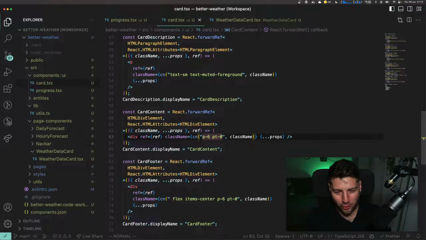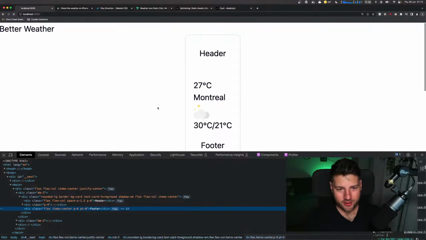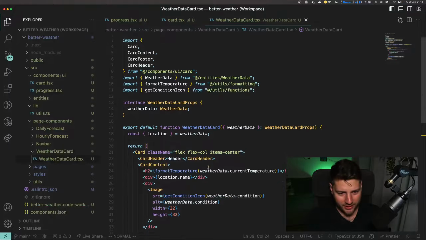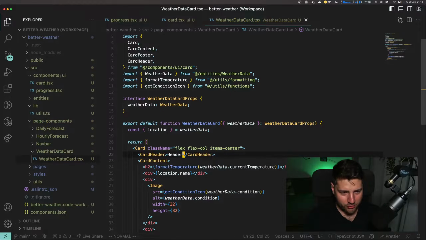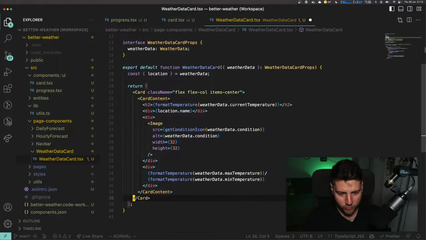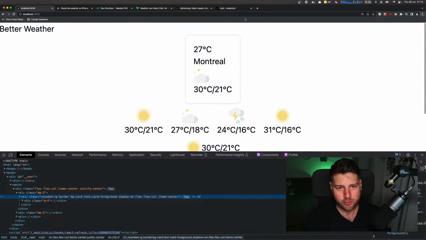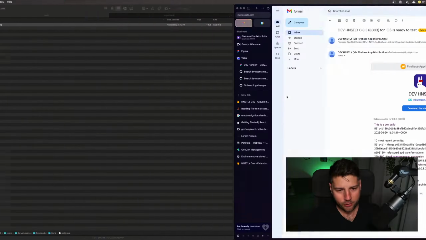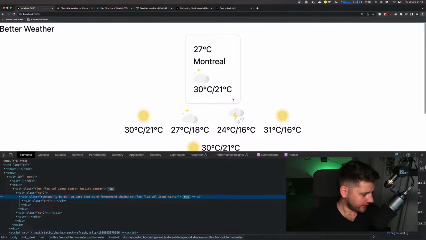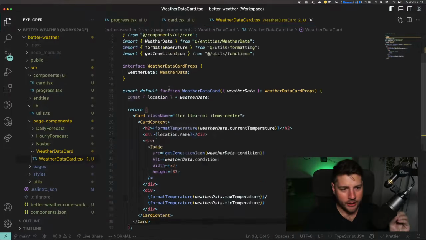Instead of 4, instead of 6, we're going to put 4. Instead of top, we're going to remove it, right? Save this. That's fine. It's not going to be aligned. We're going to deal with this later. Then I'm just going to remove this card header, remove this card footer, and that's what we want. That's equal spacing on all sides. That's exactly what we want. I didn't want their default kind of stylings, which is good. That's what we want. Okay.